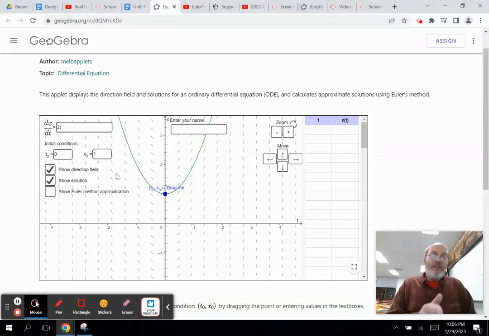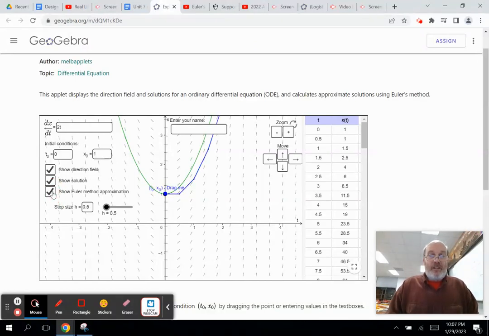Then it's going to go back to the differential equation and calculate the slope of the curve at that point, the rate of change at that point. It's going to use that to generate a new line, and you'll see, it's going to be great. This is the Euler's method approximation when the step size is 0.5. I'm going to up that a little bit to step size 1 so that you can see more how it really is.